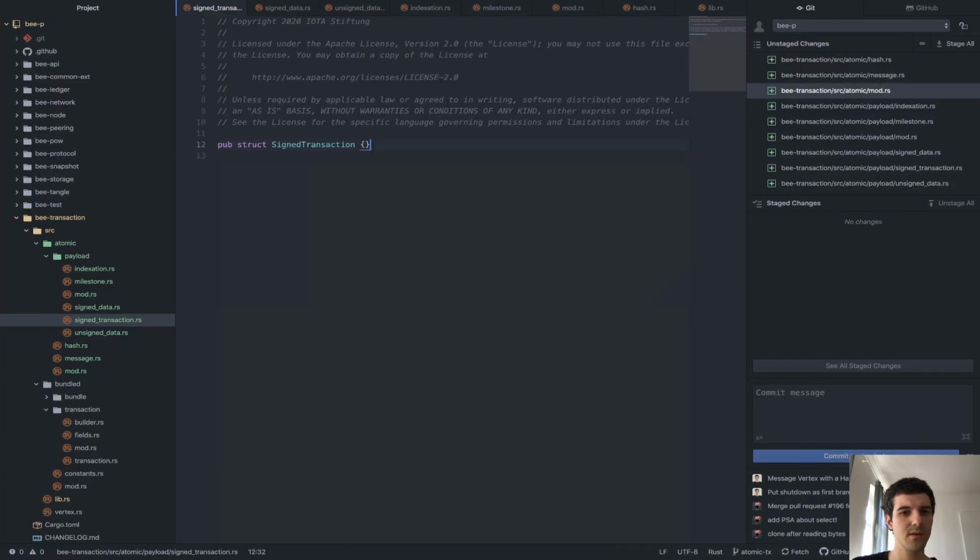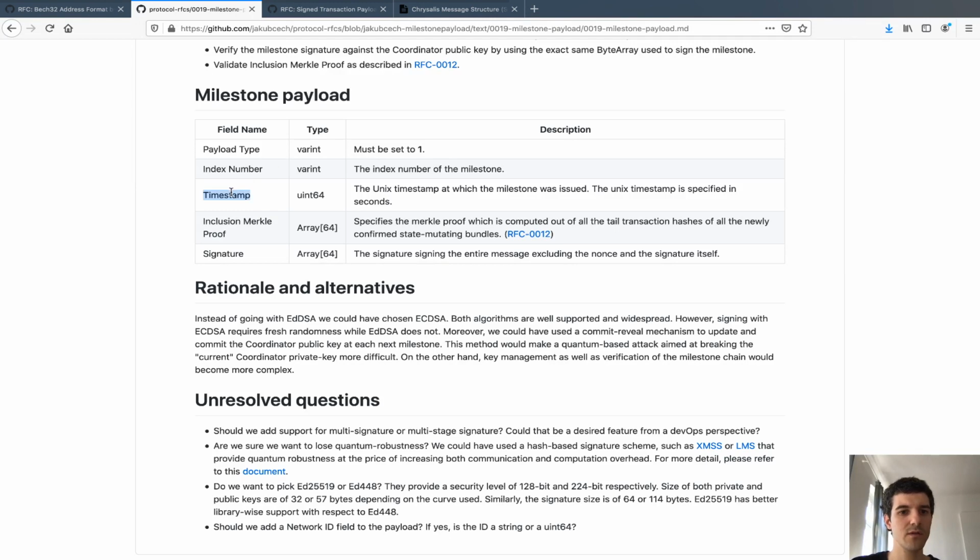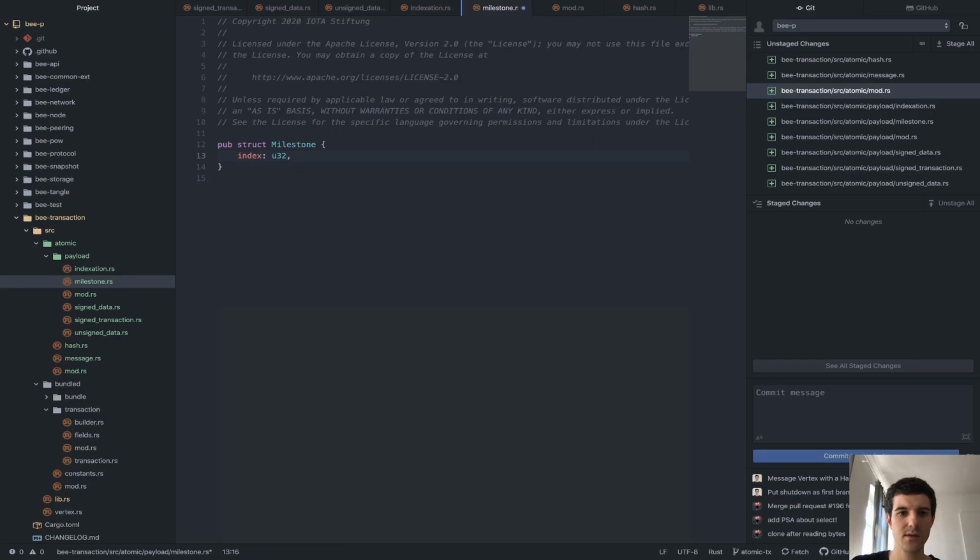So this is index. So milestone, where is it? There. So index, at the moment I'm just going to put a U32. Then we have a timestamp. All right, let's add a timestamp, pretty straightforward as well, which is a U64.